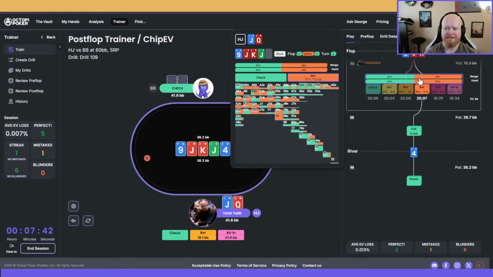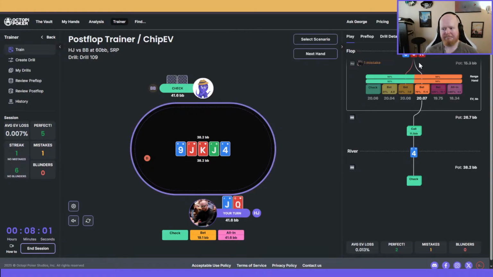We bet 3/4 pot half the time, and we check the other half of the time. So that's the first thing. The second thing is that this specific combo actually plays exactly the same way as our overall range, 50-50. So we basically can just flip a coin and mix there.